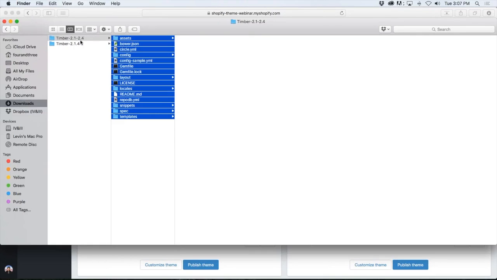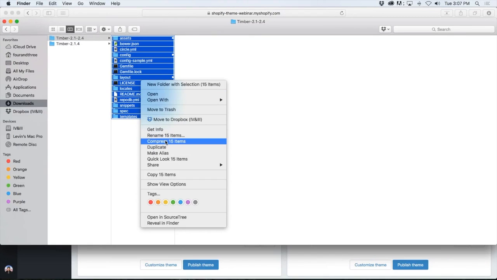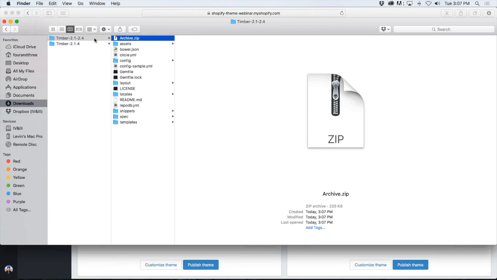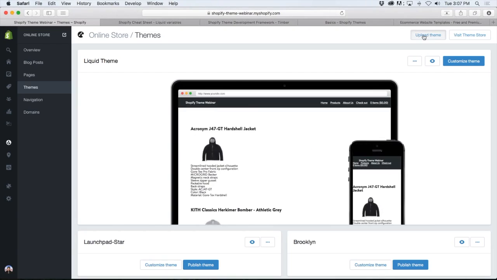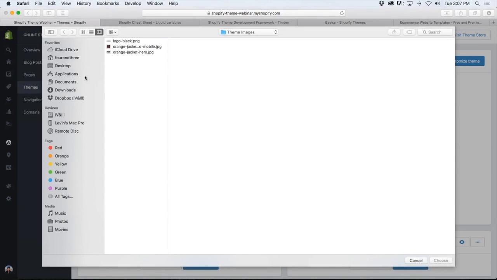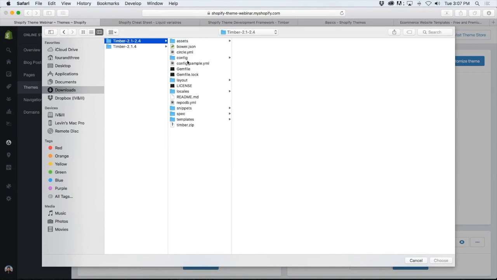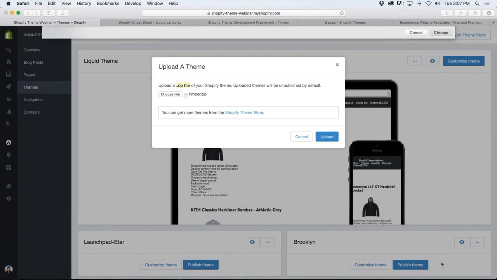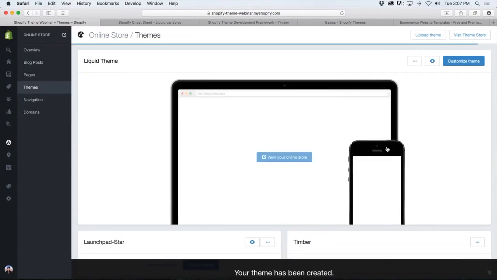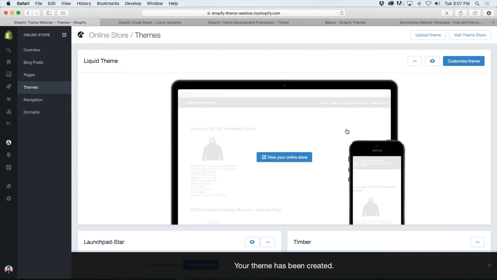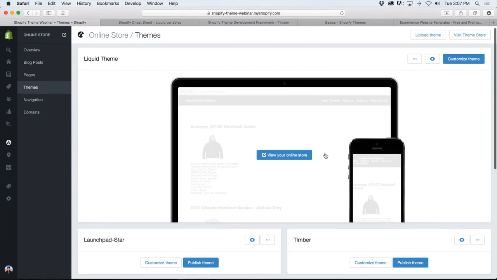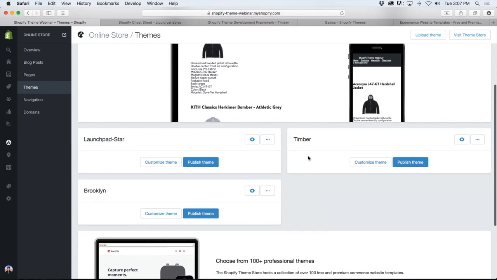But what you want to do is take the files within that Timber folder you downloaded, compress them and zip them up. Don't take the root folder, take what's inside. Rename it Timber, sure, okay. Now we'll upload it, and we'll see how quickly we can get started. Downloads, perfect, Timber, there we go. Choose, upload, boom, just like that. Within a matter of seconds, we installed our new theme, and now it's down here at the bottom, Timber. And maybe you're working for a client, you can rename this later as well, not a problem.